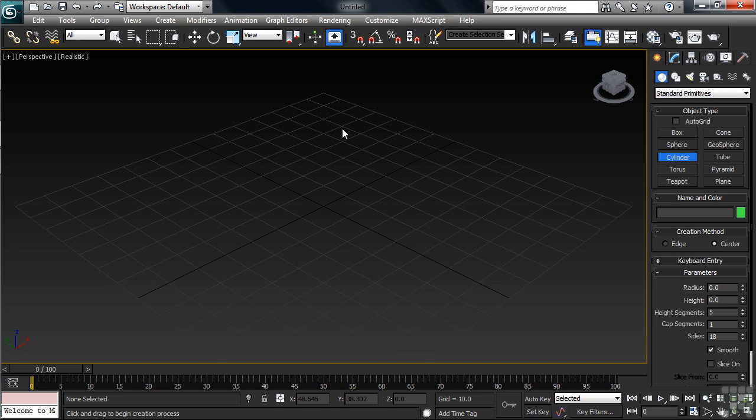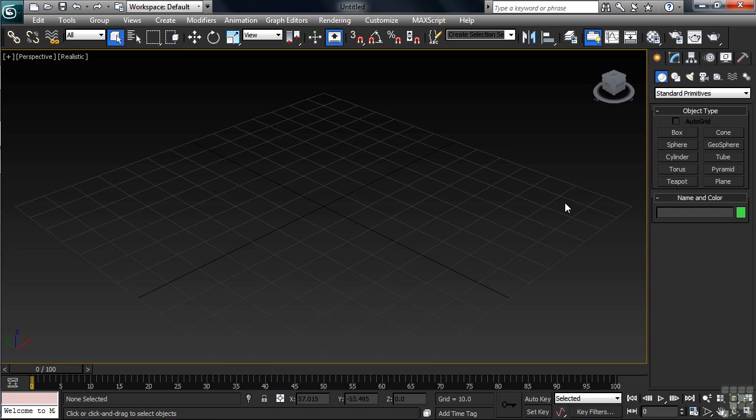That right-click to cancel also carries over to when a command is still on or active. Notice that the cylinder command over in the command panel is currently blue, meaning that Max, at the moment, is in a position where it's ready to begin making that particular shape. To exit the command, in other words to turn it off, you'll simply right-click anywhere within the view.